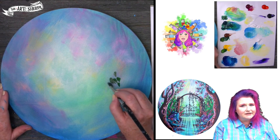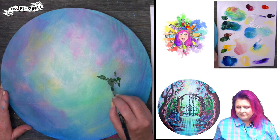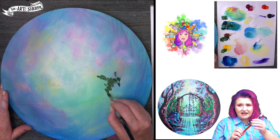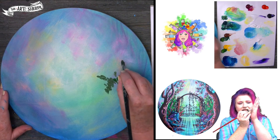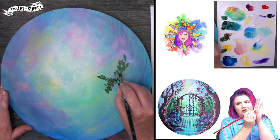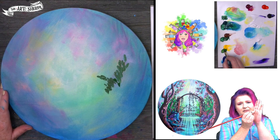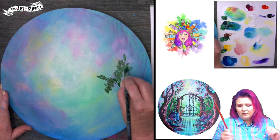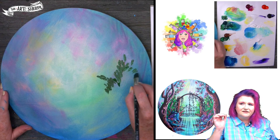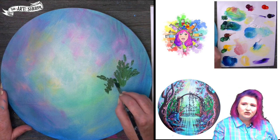I don't want to sound crazy here. I'm going to play with my bushes. This stroke is a stroke where you take the edge of the brush like this, and you touch and pull, touch and pull, touch, pull. It's a very gentle little stroke. You layer and weave them in together. I will take little tendrils of these out and make little contour bush shapes that feel interesting and wild.